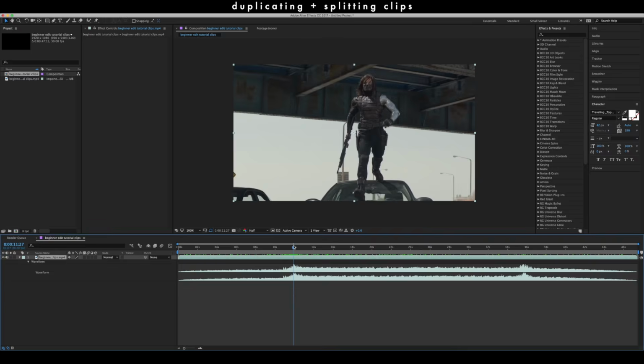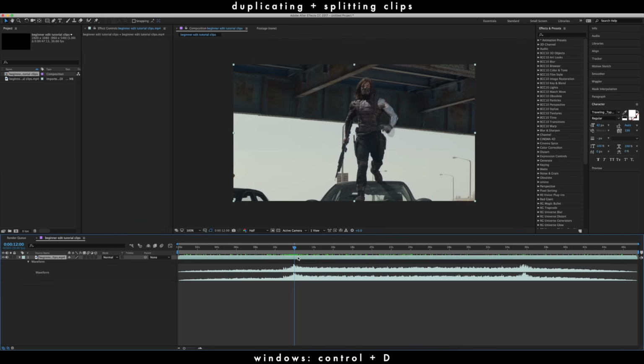Now the first thing we're going to want to do is duplicate this particular clip so that we can separate the audio from the clips themselves. I'm using a Mac, by the way, so if you're on a PC, these keys may be slightly different, and I'll try to put up the conversions for you later in post. What I have to do on a Mac for duplicating is just Command D.